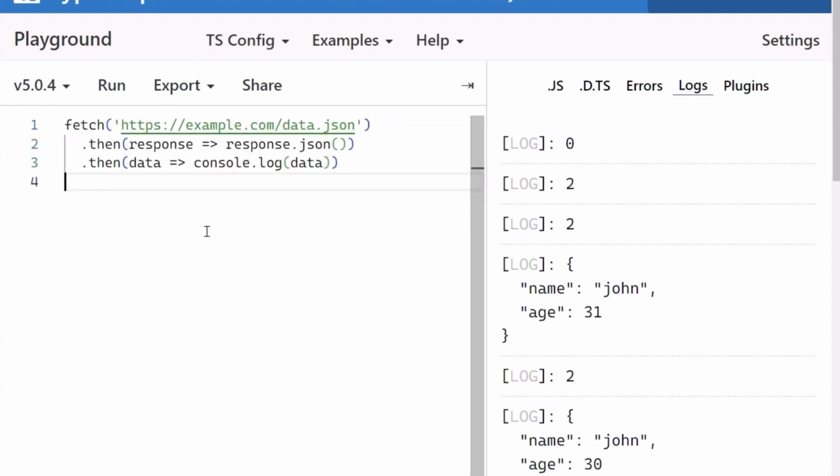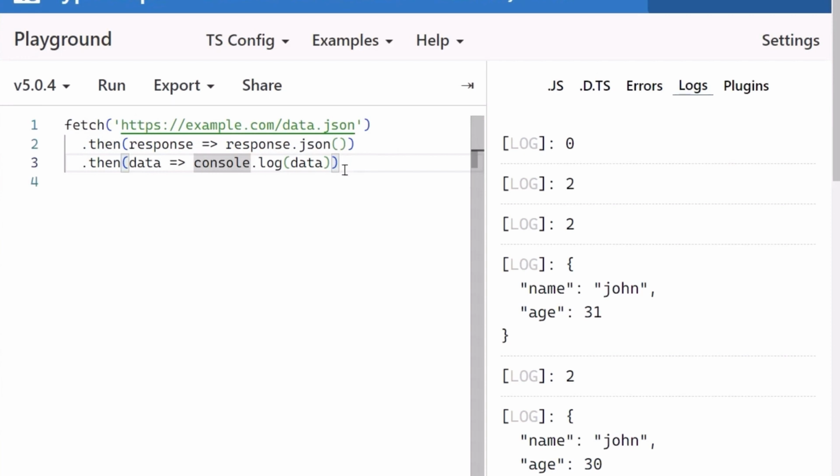This is simply just a fetch request, and what we're doing here is fetching data, converting the response to JSON, and then console logging the data. But this is not having error handling. If there's any error, it's going to make the app crash. If you're doing this on the server side, or in the front end, you're going to see a lot of errors in the log.